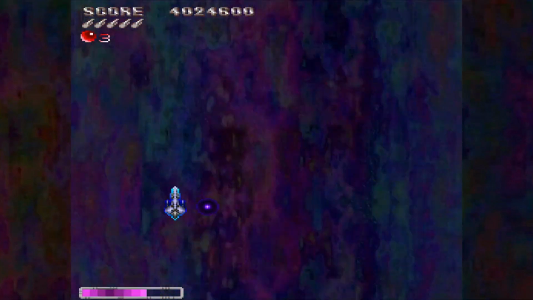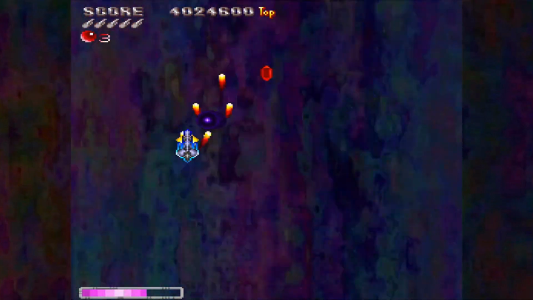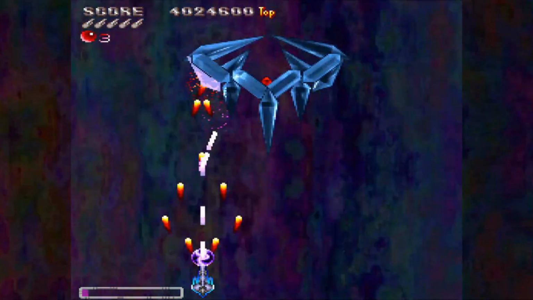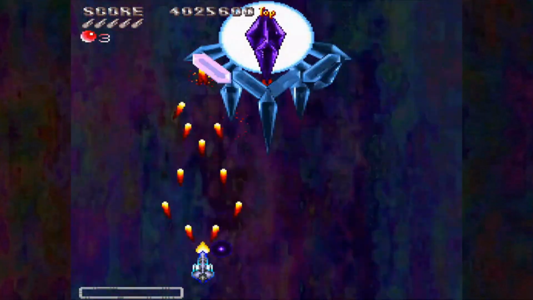Now this boss is concerning to me. I always struggle with this one. The stage 4 and 5 bosses have a lot of randomness with their patterns, and this one can go really badly. I can go straight for the core, but I've found that I have a better chance if I take out some of these parts.